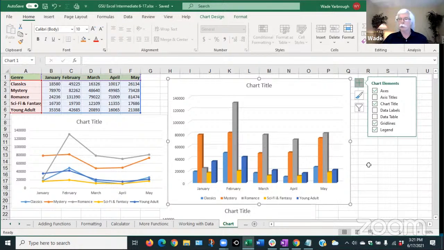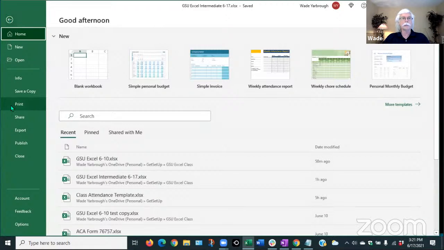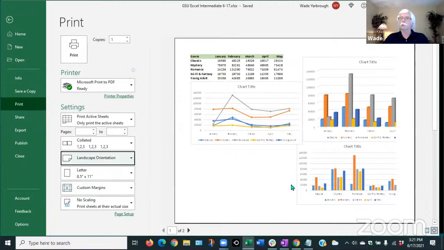So let's go into printing because we just have a couple of minutes left. Let's say I did want to print this out. I'm going to go to File, Print, the way it is right now. It shows me what it's printing, and it's pretty much printing that spreadsheet the way it sits. There are things I can do. I can change the orientation and probably make it work a little bit better. Now that doesn't look too bad.